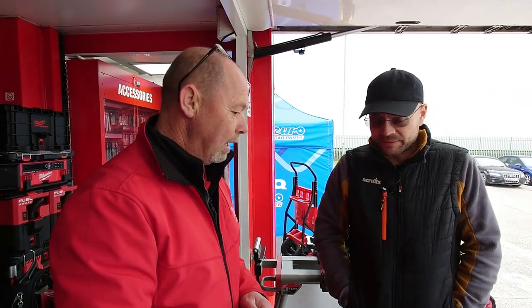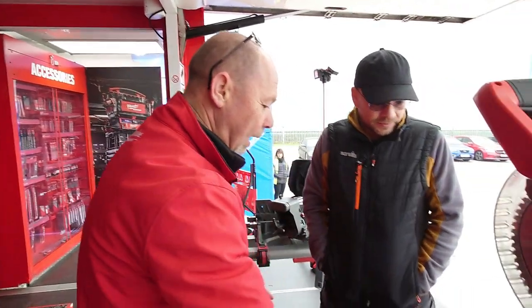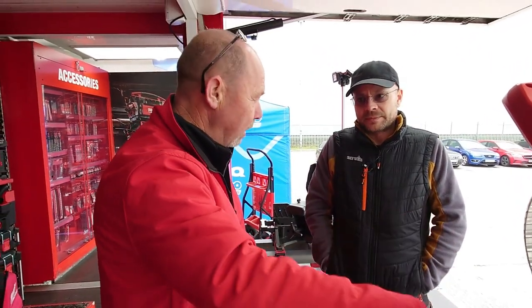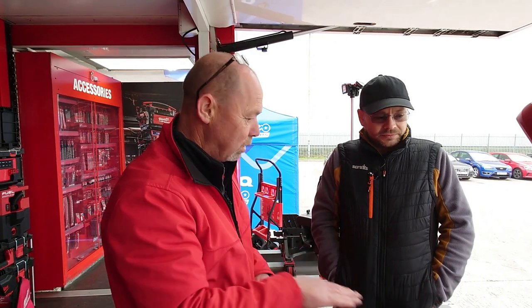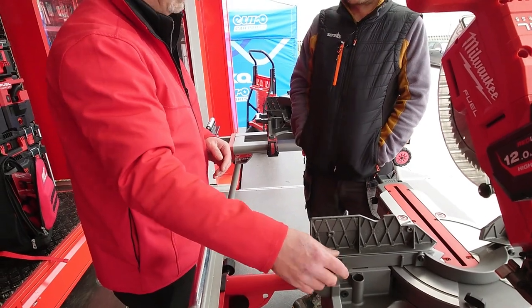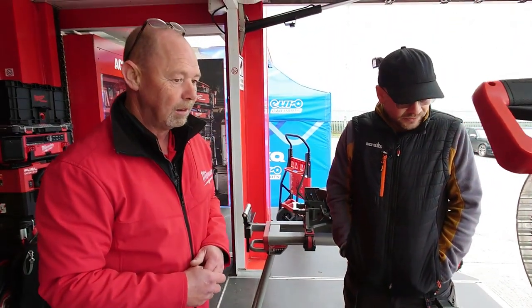It's not the ideal scenario, but it takes a bit of practice to get it done right. And you always have to remember to run through, don't you? Otherwise, you end up with the curve of the blade in there. And if you're going down very low, always use a sacrificial piece back here, because if not, you get the curvature of the blade at the back. It's not a feature that a lot of people will use all the time, but it's an excellent feature to have. I've used it quite a lot myself at home for various things.